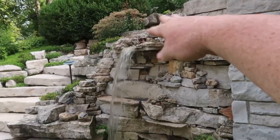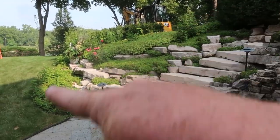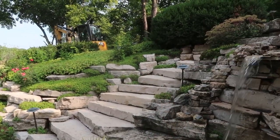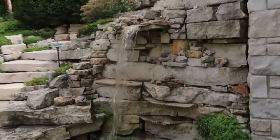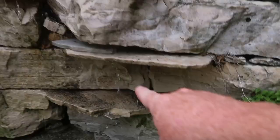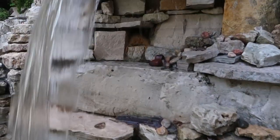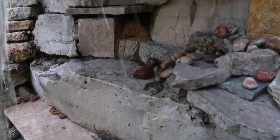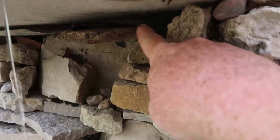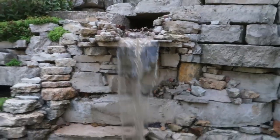It looks like they've actually got it pretty confined, but uninteresting — and to each their own. A lot of people just like that big sheet. We're going to try to take advantage of this big slope and get them four, five, or even up to six different waterfalls dropping down, getting it a little more interactive close to these steps if we can. Not bad, but also facing the wrong way — hard to see from inside the house or from up there. You can also see where it's 100% leaking. If you can see how this is dripping in here, and if there's not a rubber liner in there, if that thing's pitched slightly backwards, you're going to start losing water. The only place I see a rubber liner is right there — they did a rubber liner over the top, hoping to get this sheet of water out far enough that they wouldn't get any leaking. We'll get this all taken care of and go from there.